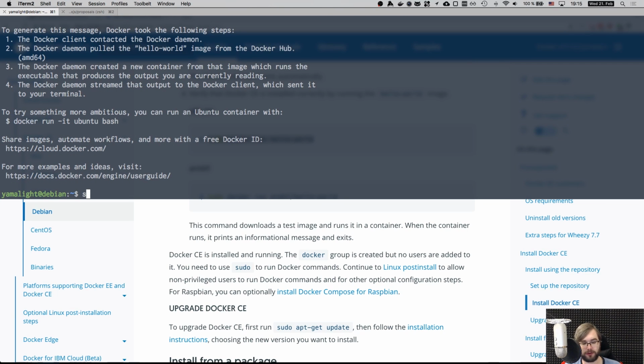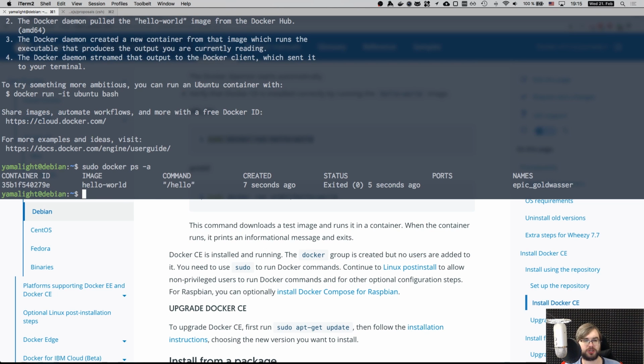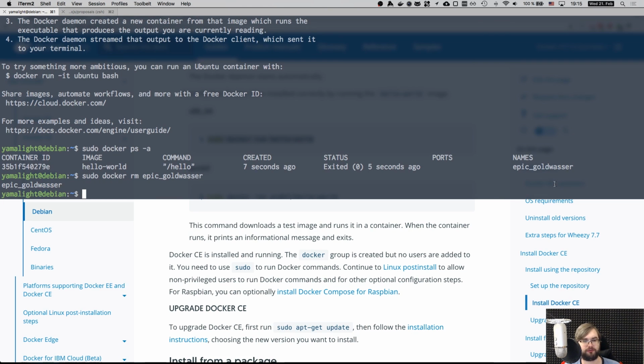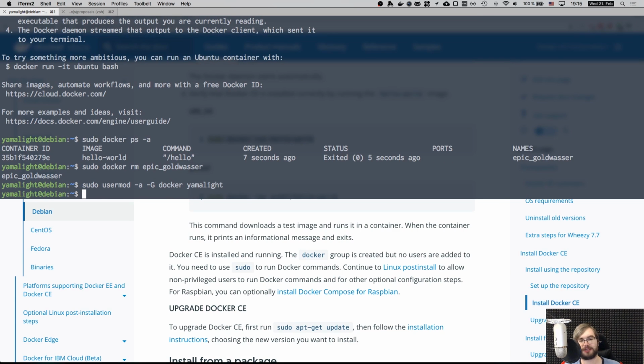So now the problem is, I have to run it with sudo, which is not perfect. First of all, it means that we have to elevate the rights every time. Second of all, it's just not convenient. So I'm going to say usermod -aG docker myself. So I'm adding myself to the Docker group, which means now I can say docker ps.